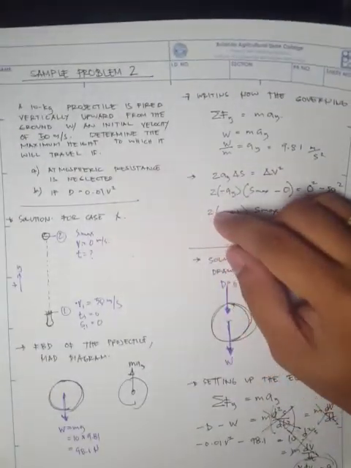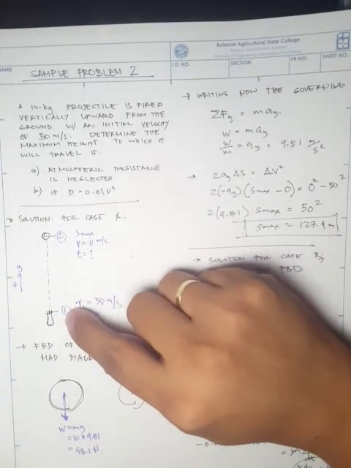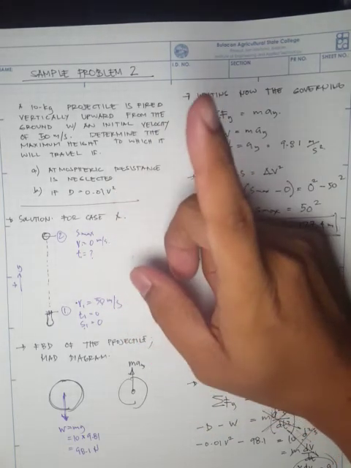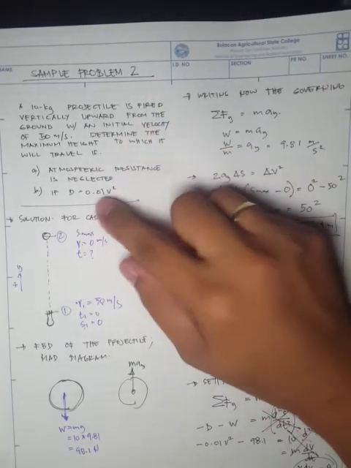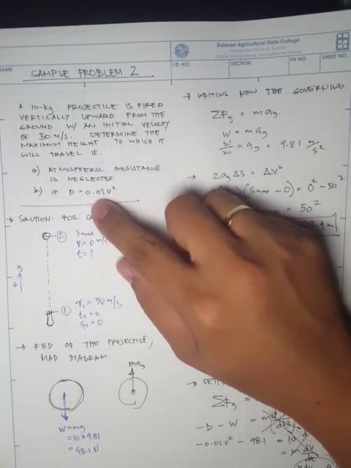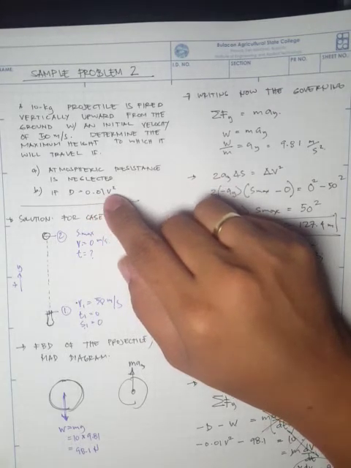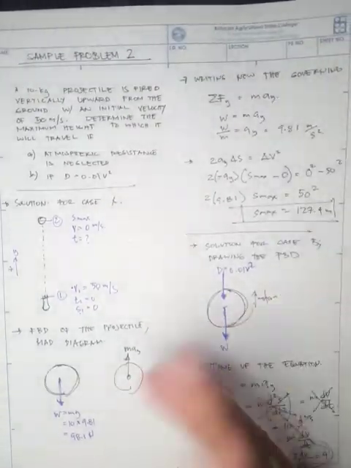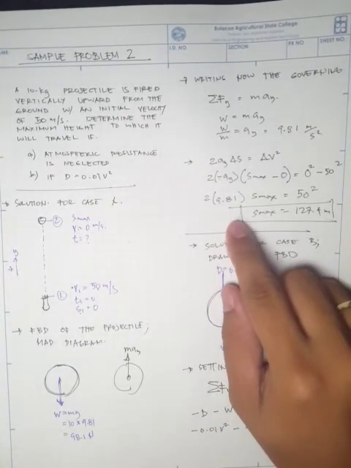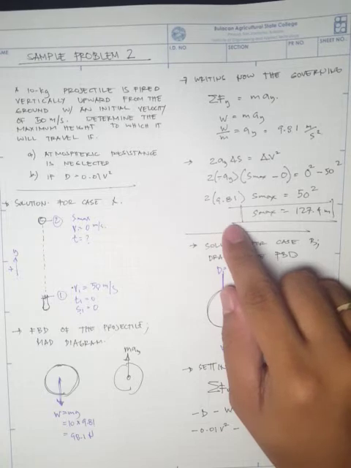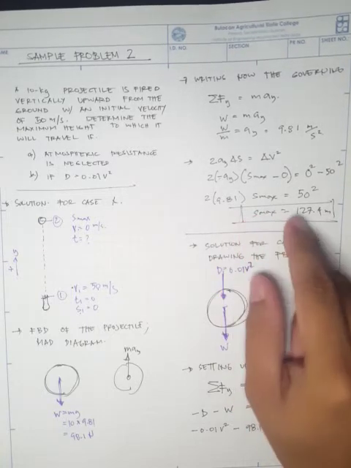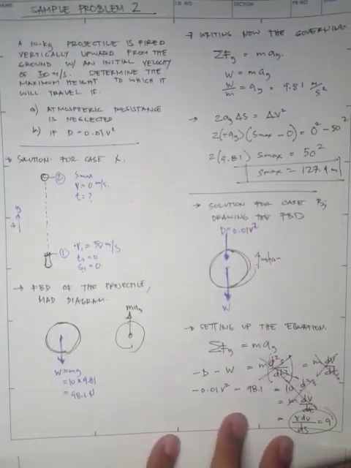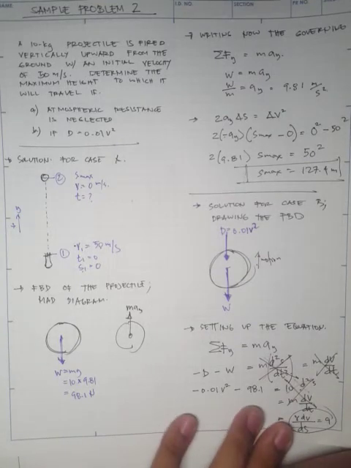So we have this problem, and then projectile forward upward. So for case A, if we ignore the atmospheric resistance or air resistance, then what would be the maximum height? And then for case B, if we include the resistance, given a 0.01 velocity squared, so what would be the maximum height? So you notice that if there's no air resistance, the equation actually leads us to the one that we have encountered in the kinematics. And we've solved this value, S max is equal to 127.4 meters. Now for case B, we'll include the drag force.